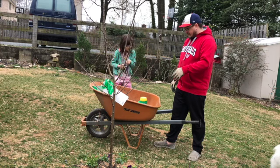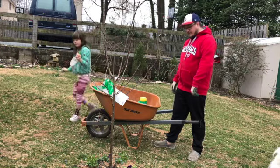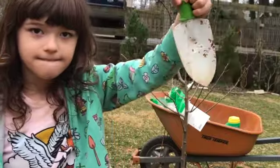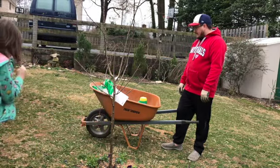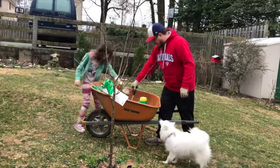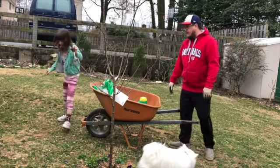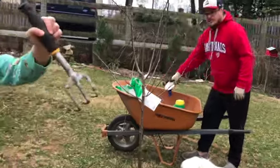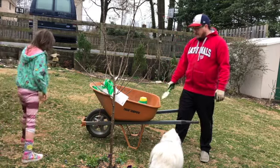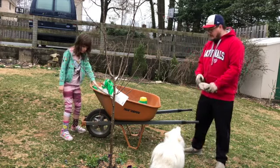Once I dig the hole with my little shovel, I'm going to put some fertilizer in there, break apart the bulb, put it in, and then cover it with a general gardening soil. Abby's showing you our little shovels — nothing too expensive. The most expensive thing might be this little hand rake. We also have a wheelbarrow, which we use a lot here around the church to move dirt and supplies around during gardening season.